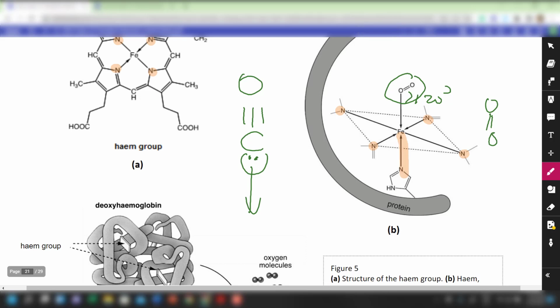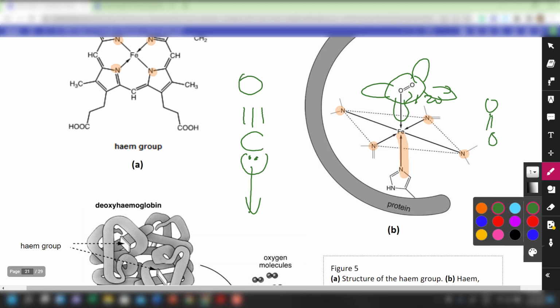Yeah, because the highest occupied molecular orbital of oxygen is actually lying in a pi star, and pi star has this particular shape. Okay, so that's why it binds in a tilted fashion. So if you don't understand whatever I mentioned, never mind. I think it doesn't really matter. It won't affect your learning.